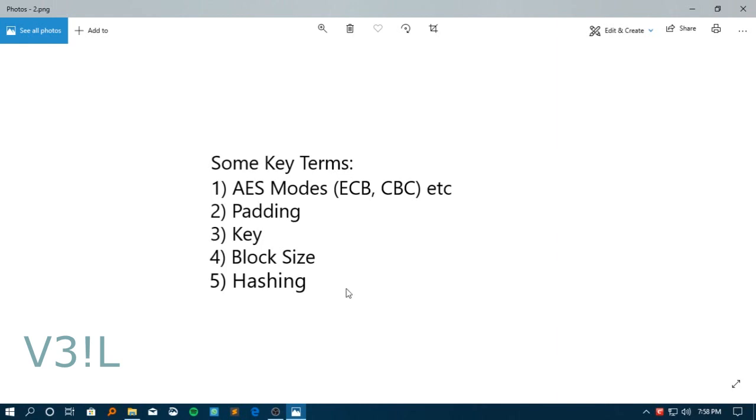The last one is hashing. Hashing is a very big topic by itself, so we are just going to stay on top of what hashing is. Hashing is basically a complex mathematical calculation to map data of an arbitrary size to a fixed length value. What I am saying is, if you hash a whole movie which consists of 1,000,000 bytes, it is going to spit out a fixed length value, and if you also take just a name, maybe Alice, and hash it, it is also going to provide a fixed length value.